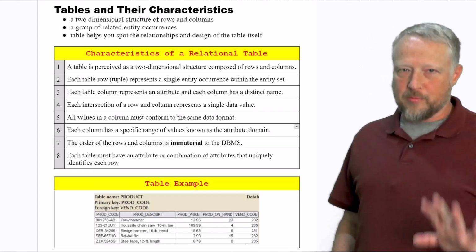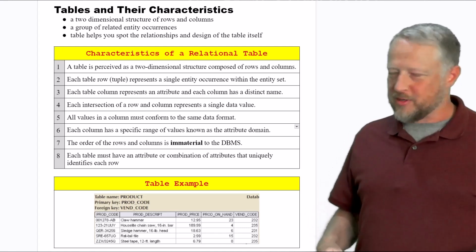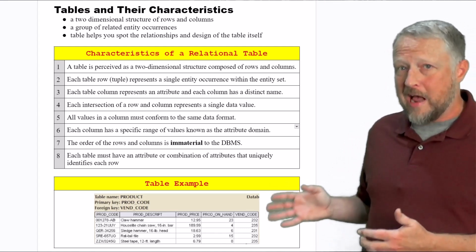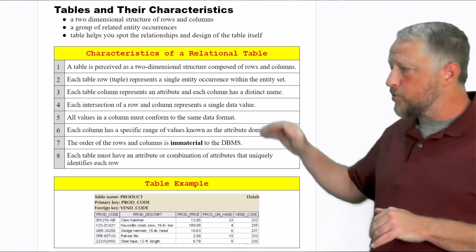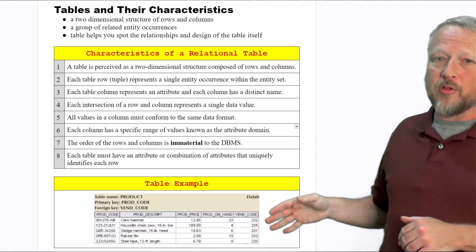I hate reading from lists, and hopefully you've known that in the videos that I've done, but I kind of actually have to do it on this one. So let me demonstrate each of the numbers here with the table that I have below.